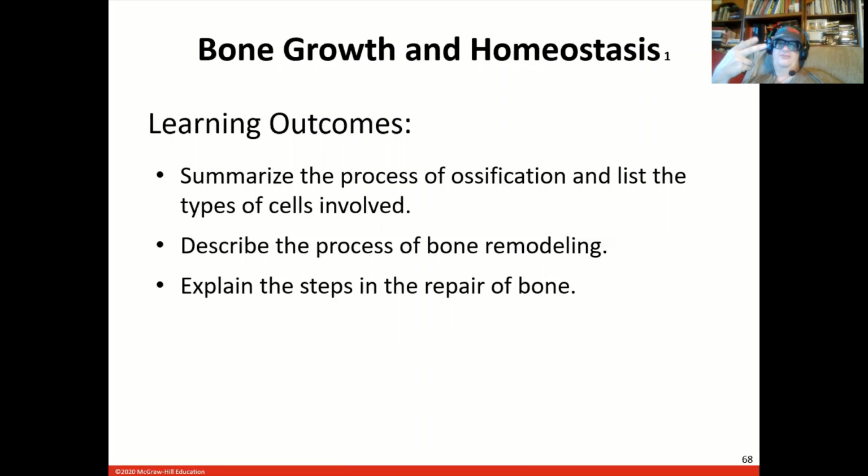A lot of time when I'm talking to students face to face, I use my fingers like a pair of scissors when I say osteoclast to remind them it's a bone cutter. This breaks down existing bone. In remodeling bone, what we're going to do is constantly be taking bone away with the osteoclast and replacing with osteoblast. What that does is prevent you from having little microfractures that will eventually become bigger and bigger. What we do is just replace the bone with new bone.